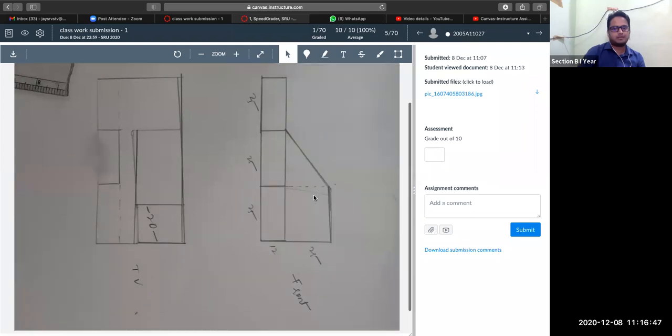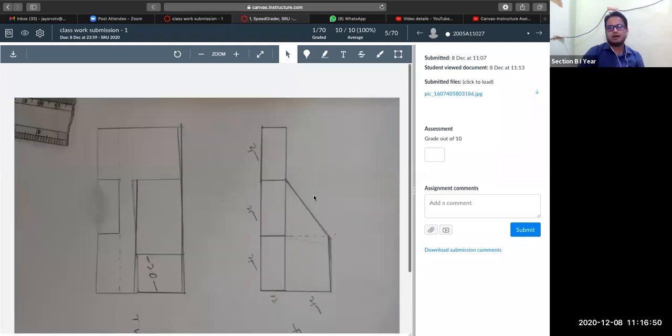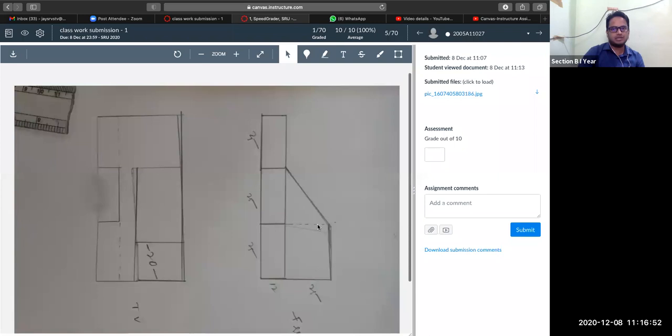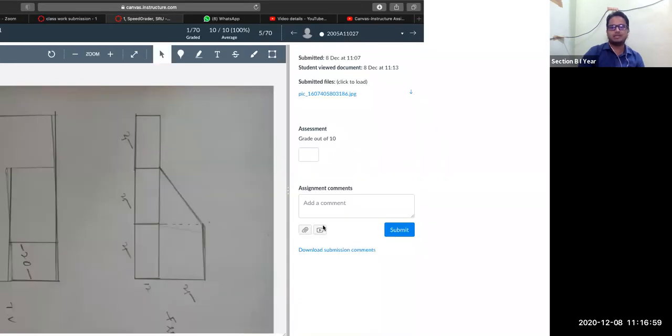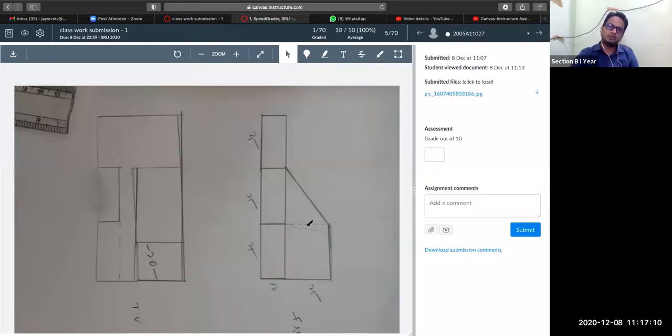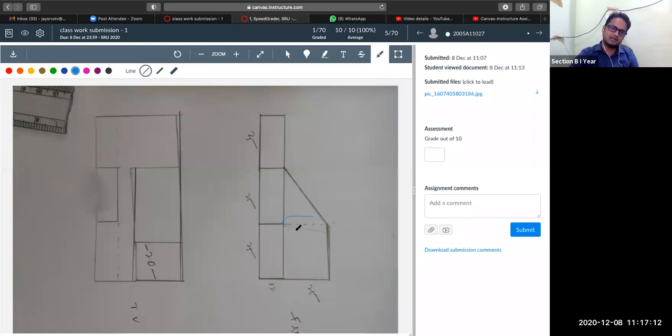All correct, but one thing I would like to ask: why have you used these hidden lines, dash lines here? In your actual figure, if you see, at this location we don't have any line. It is a plain surface, no connecting surface line is here. So no need to draw these dash lines that you have used here. Another thing is, here also you have used dash lines.